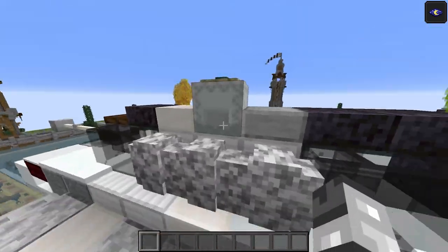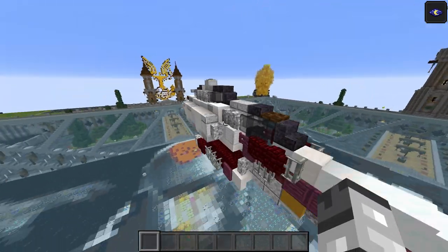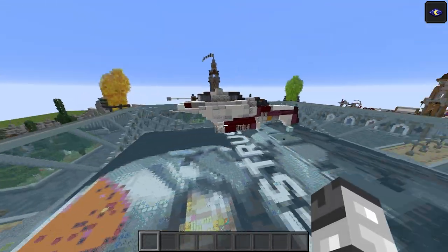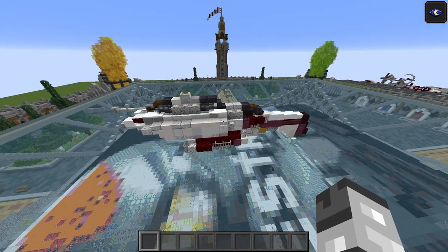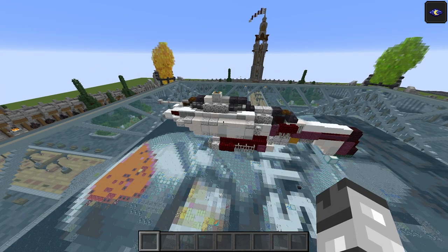And the banner design's for the astromech, by the way. And then we'll move on to the engines straight after that and the wings. But yeah, as for the main body, that is pretty much done. So yeah, let's quickly do that banner and then we'll be right back.